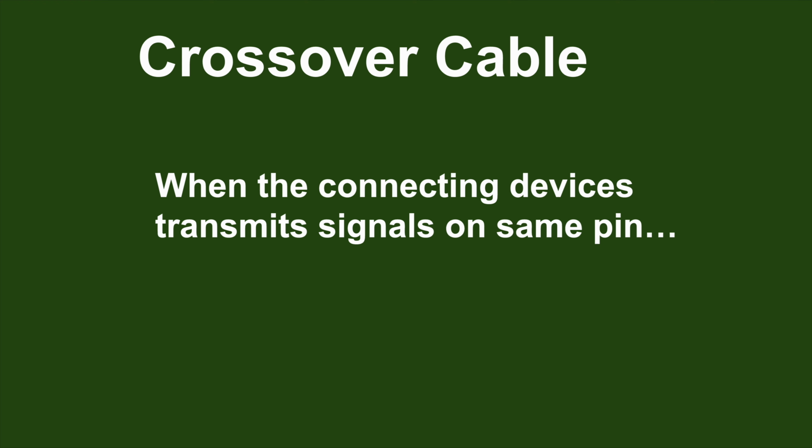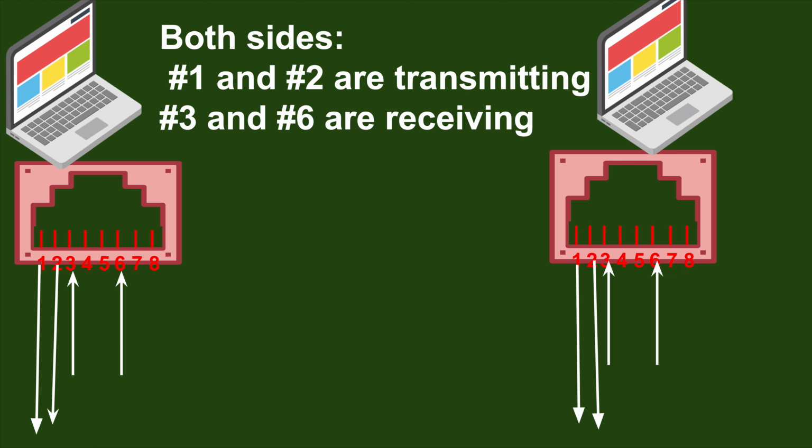But in this, let's take the scenario where you are connecting two PCs, and the NIC card on both PCs is designed or programmed in the same way, right? Because a PC's NIC card is programmed in a similar way. So 1 and 2 is going to transmit on both sides. Now, how do we make the signal communicate properly? Because when pin 1 and 2 here is transmitting, it should be connected to the receiving pins on the other side, right? So how do we connect that?